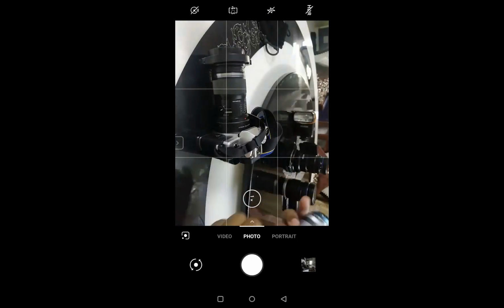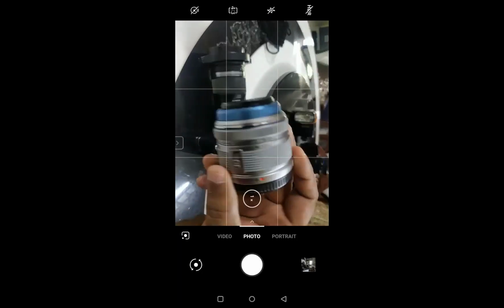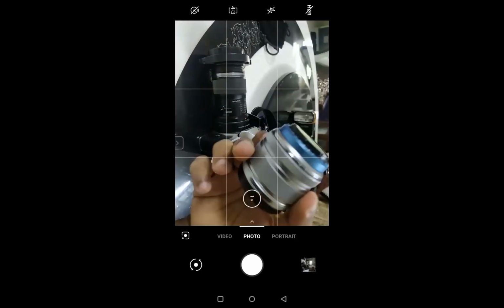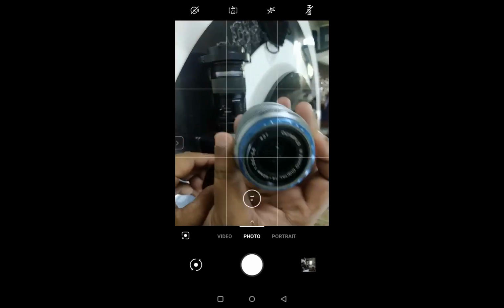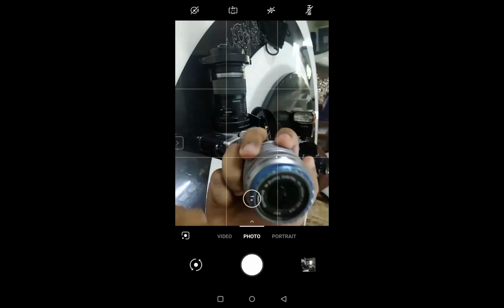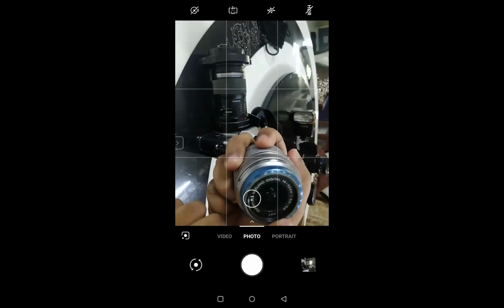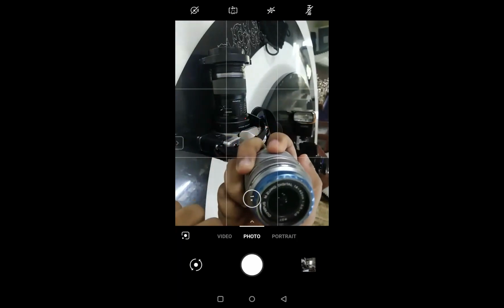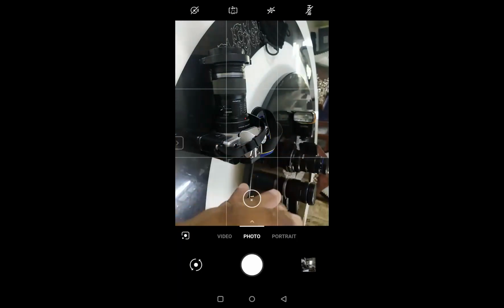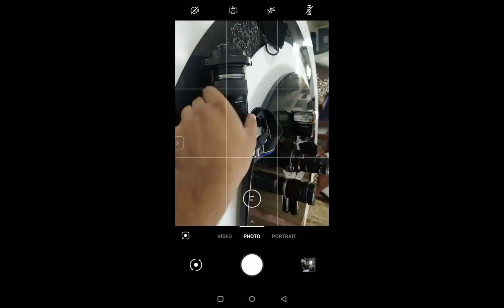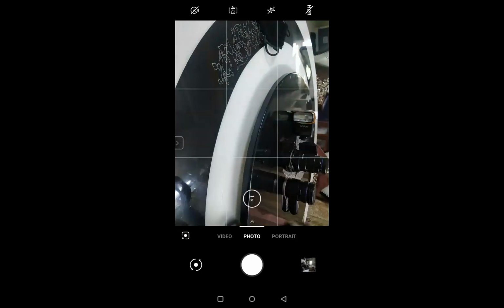All right. So here are some of the lenses which I shoot with. This is an 18 to 55 equivalent. Like we just talked about, this goes from an aperture of 3.5 to 5.6 and has a 37 mm front diameter. So this field of view, if I just quickly mount it onto the camera, just give me 1 second.